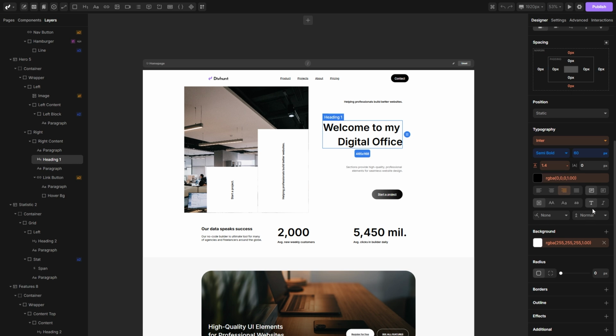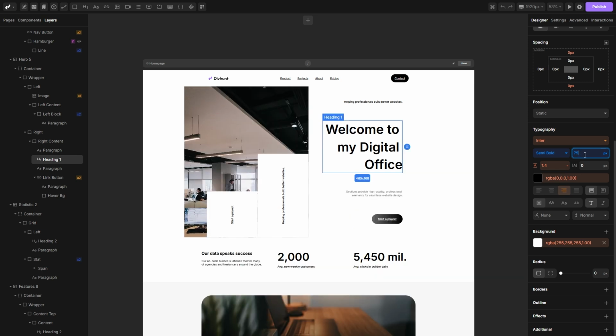Let's switch to the Designer tab and scroll down a little bit. Here in the Typography section, you can change the font styles for your tags, like font size, font family, font color, and similar. As you can see, we already have something here, so let's increase the value to something like 75, and you will see that my heading has gotten bigger. Now if I have multiple pages, I would need to go from page to page and manually set these styles which I changed here on every single heading one. But actually I don't need to do that.